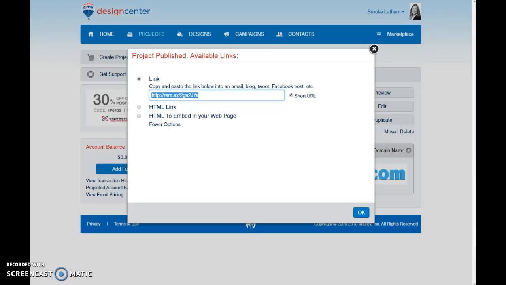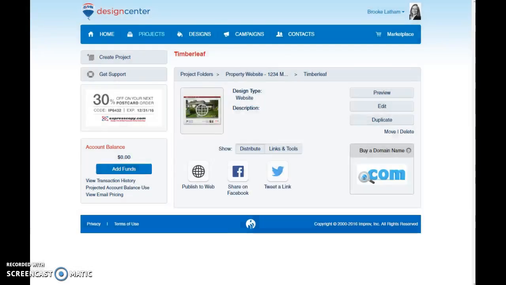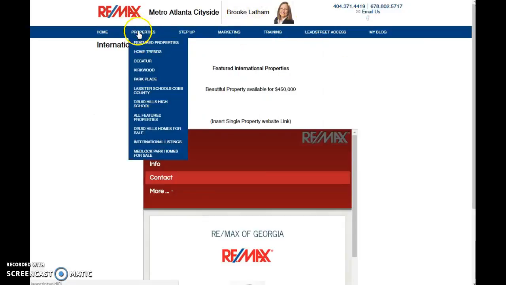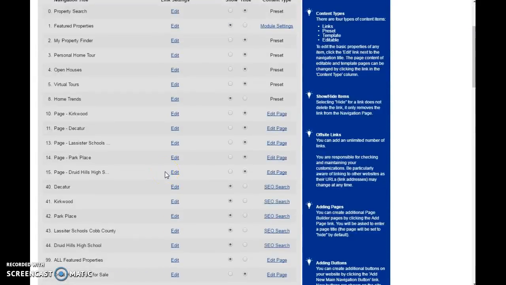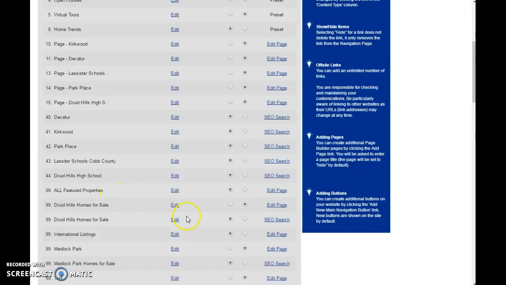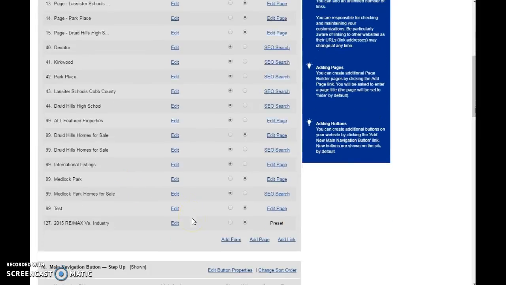So that to me is one of the best ways to resolve the issue. And then just hide your featured properties from the drop down and have only all featured properties show. And then you can also do the SEO for the all featured properties, or you can build pages for each individual international listing area that you want and feed the links out that way.